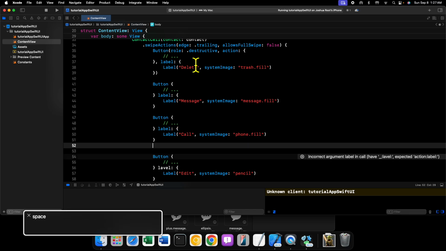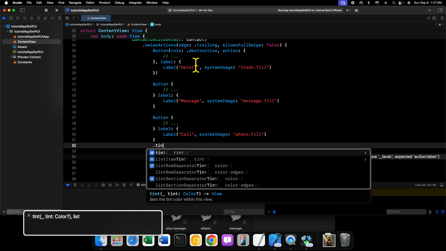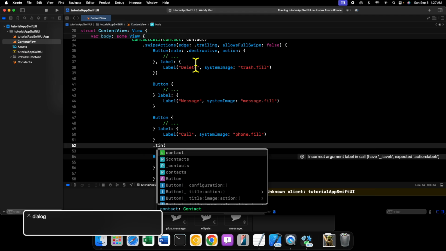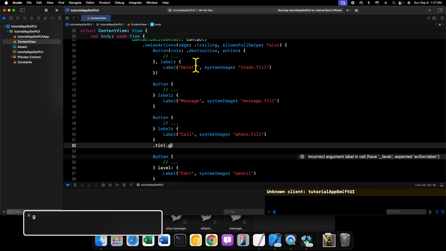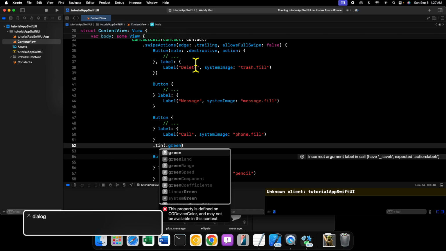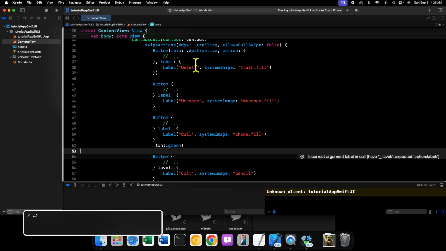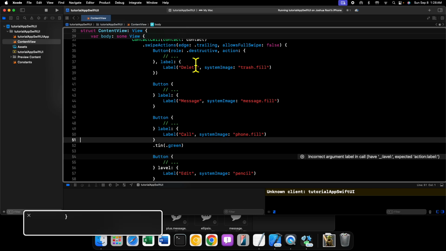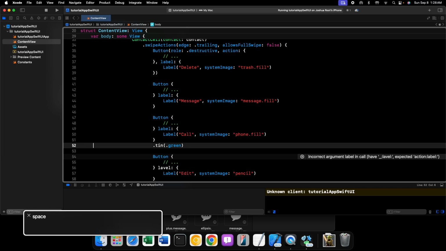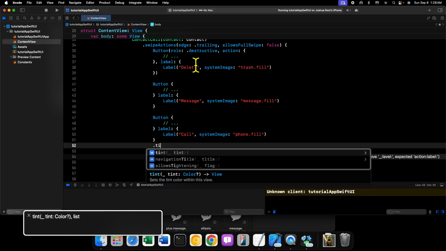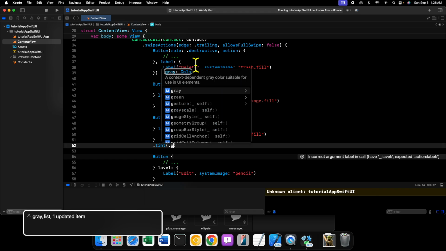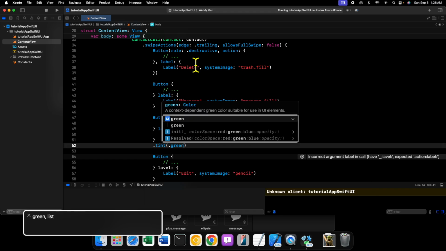Call is going to be a tint of .green. So .tint .green, like that.